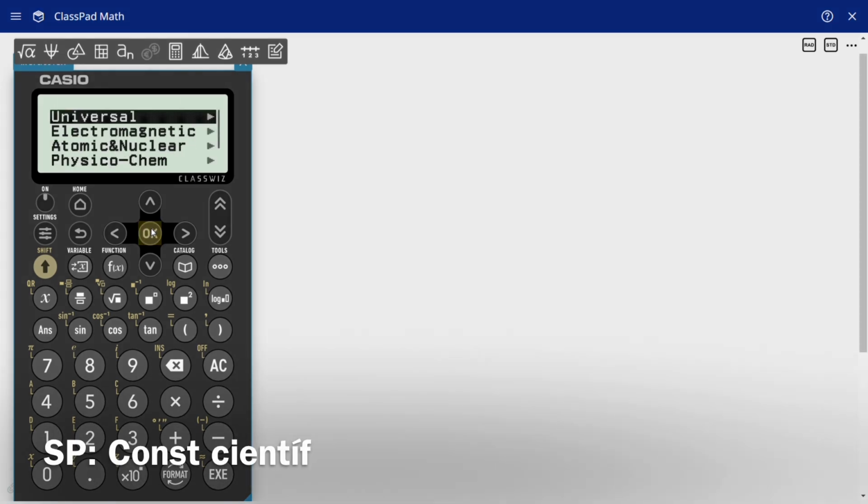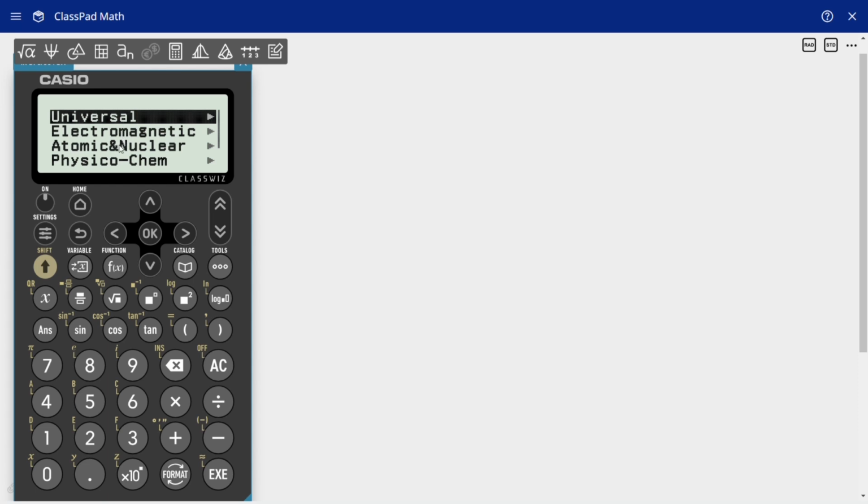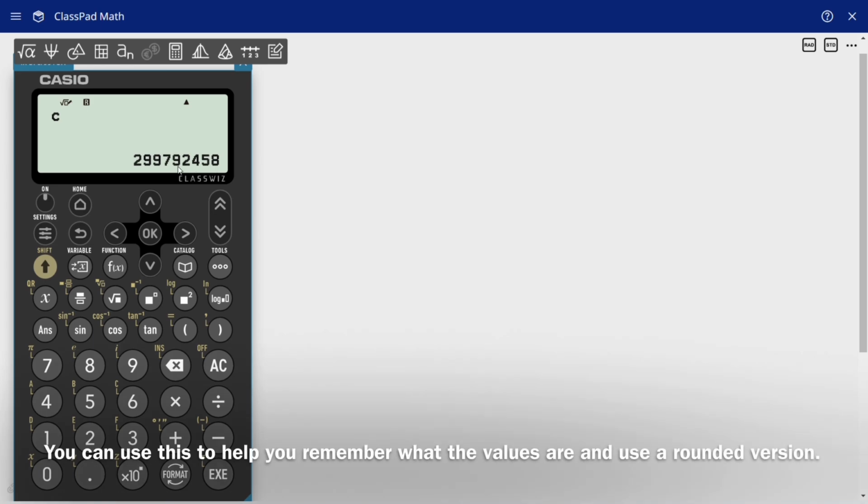Even cooler, if you do any sciences, I'd recommend going through some of these. You can find scientific constants that are quite useful. I believe somewhere here. For example, one of the options, if you just look through the whole bunch, there is C, and this number is the more accurate version for the speed of light. Now in A levels and in GCSE, we use a rounded version of the speed of light, around 300 million, but if we look here, that is the same number, just more accurate.